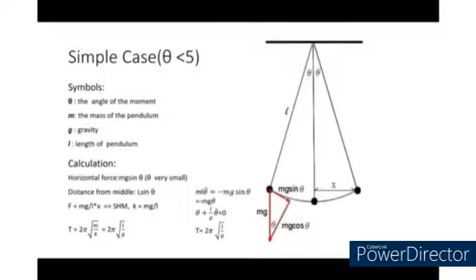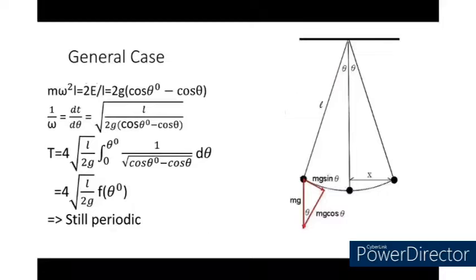By using the formula we just proved, the period equals 2 pi times the square root of L over g. But we can analyze it from a different angle by analyzing the equation of motion, that ml theta double prime equals minus mg sine theta, which equals minus mg theta in this case. By rearranging it, we get the differential equation that we had when we proved the formula of simple harmonic motion. By this, the period T equals 2 pi times the square root of L over g.